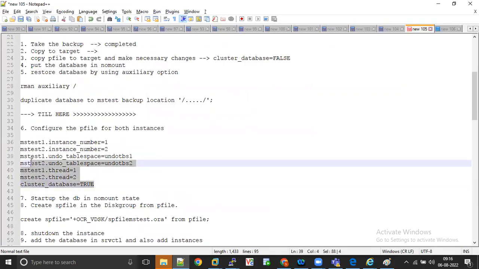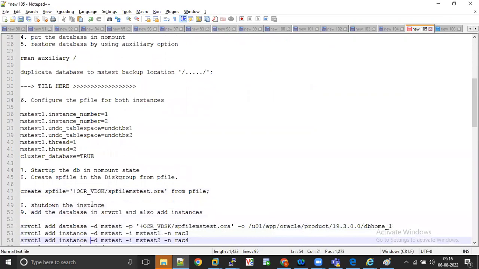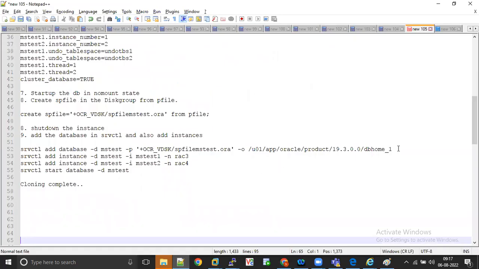Okay, till here it is done. Then startup DB in normal state, create SP file from P file is done, shutdown instance is done. Now we have to do all these steps. srvctl add database MS test.